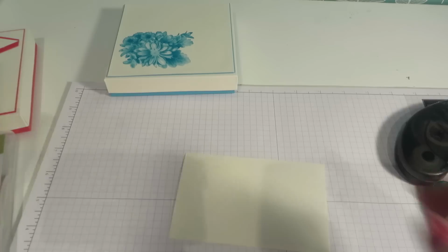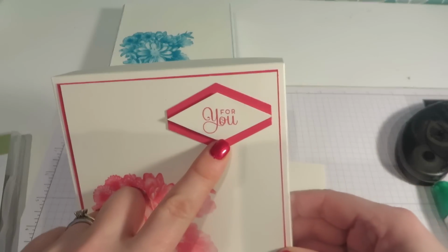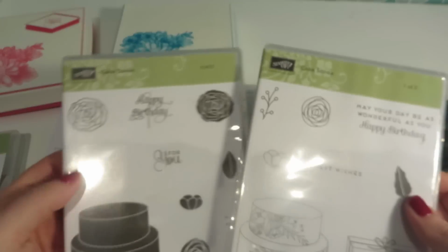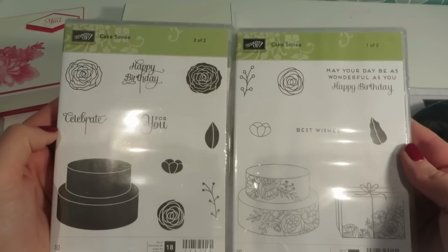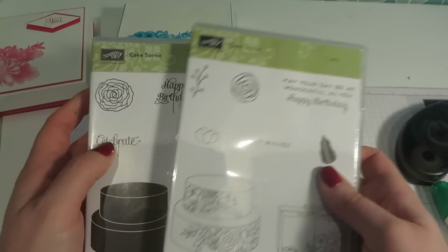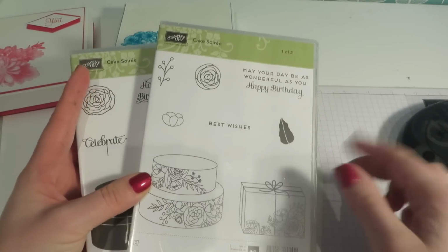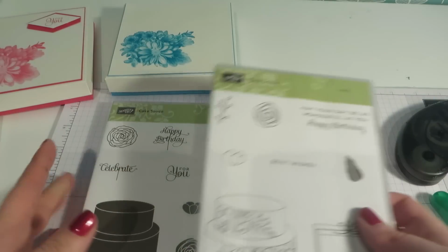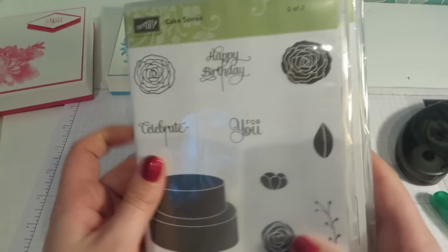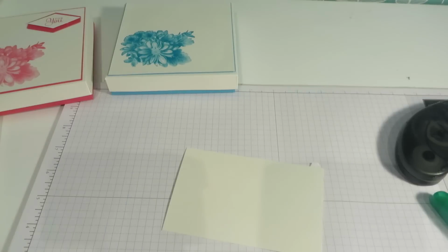And then our sentiment, we need a little scrap of Very Vanilla. The sentiment, I'm going to use the same one again, this gorgeous curly For You. Now this comes from another really good value set. I know I've been showing you Petal Palette quite a bit. This is Cake Soiree, which is another really beautiful set. Really good value because you get the 2 stamp sets and they've got lovely sentiments, they've got these cakes, these presents and lots of cute flowers and leaves. Really good stamp set. But we're just going to take this For You. I love this font. And a bit more Tempting Turquoise ink.